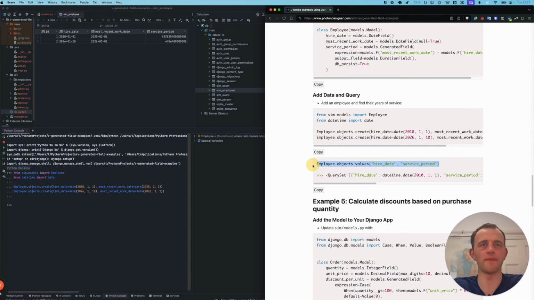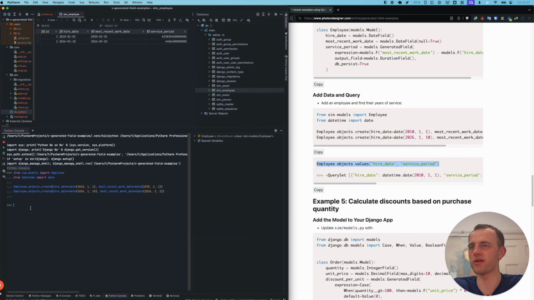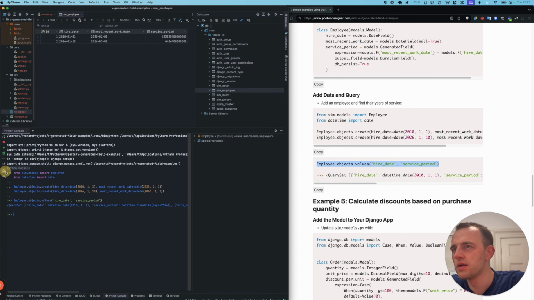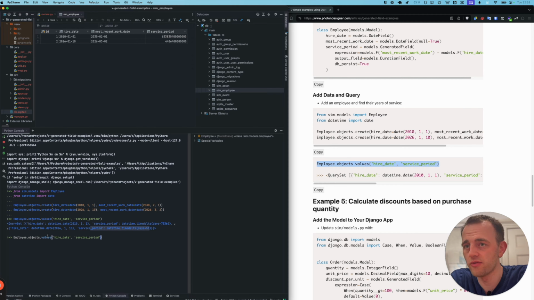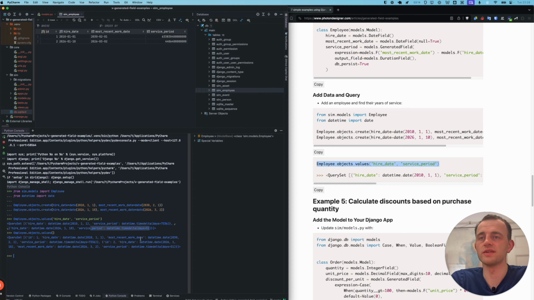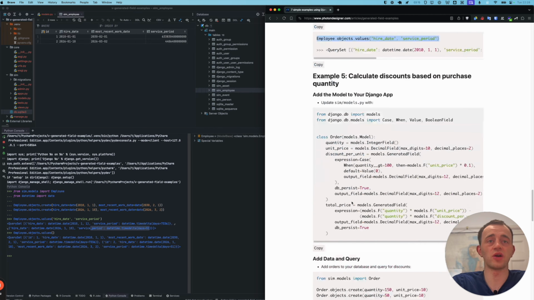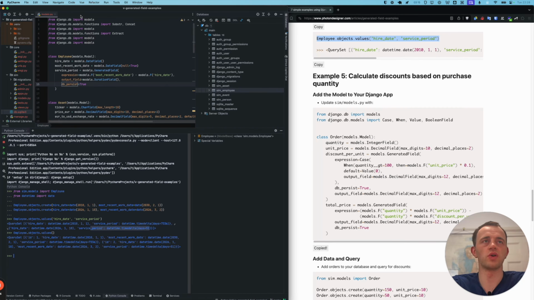So let's actually use this here, and let's query them directly using the ORM. And we can see, I wonder if we can wrap here. It's a nice way to wrap. Yeah, soft wrap. And so there you see hire date 2010, and then days 7,336, and similarly has the service date of 51 days. And if we change the values to show all of them, then you can see the actual data. So very useful.